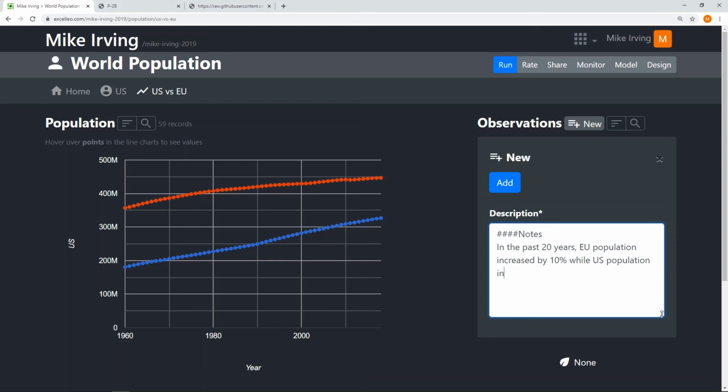We can also use markdown in our description. For example, hashtags space word will make that word the header. And making an indentation, space, and dash will create a bullet point.